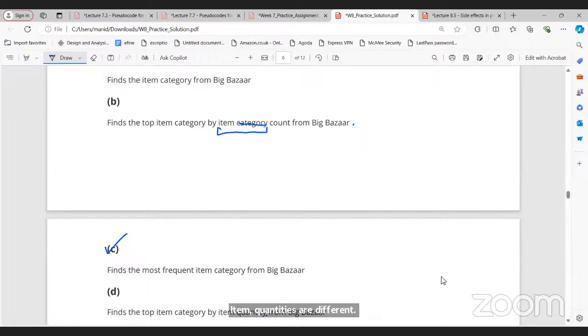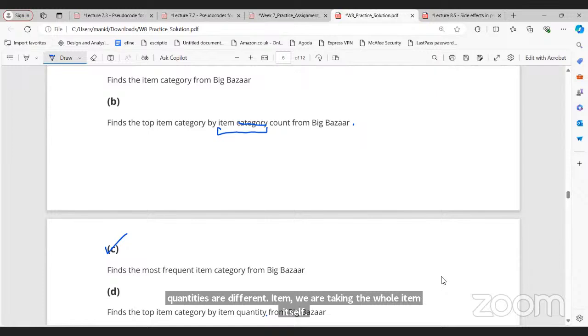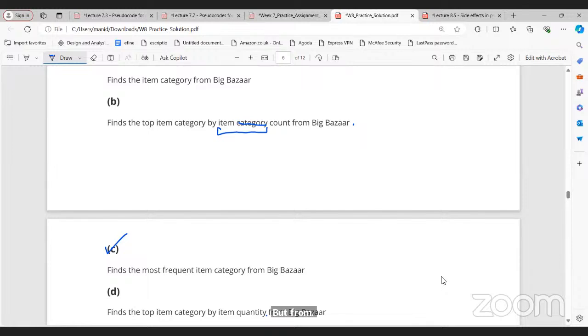For example, if a person can buy 5 pens, that 5 is the quantity, but pen is the item. We are considering unique items in a category. See, category is stationery, item is pen, and quantity is the number of pens you have bought.